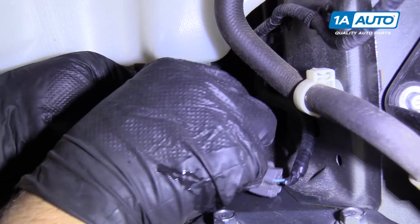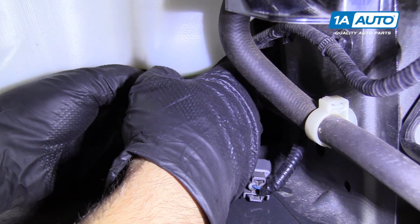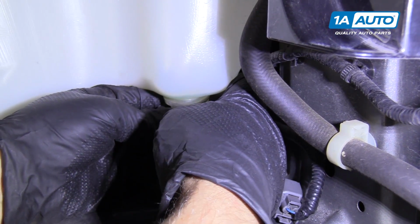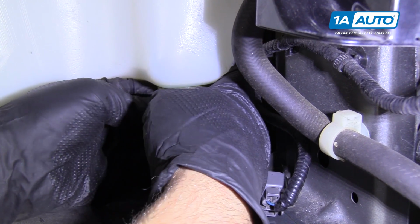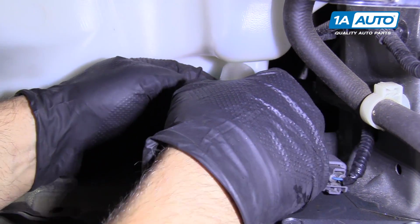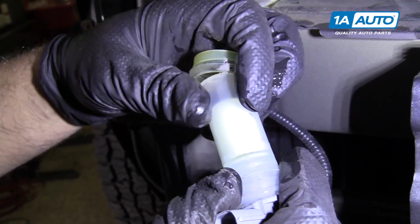Now we're gonna pull our washer level sensor out. Just pry it down slowly. Go back and forth with it. It pulls out like that. The rubber grommet on here.